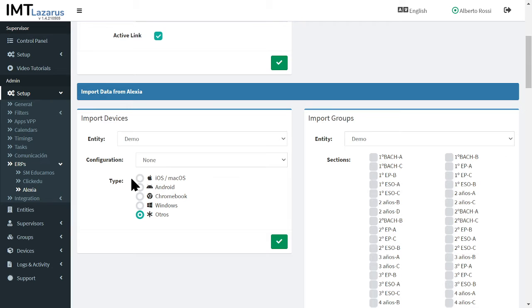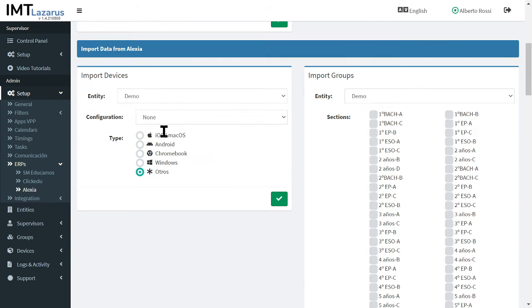To do so, first we are going to do the import of the devices. We will choose the entity, the name of our school, and the configuration, that means the configuration of the devices. It's important to remember that within the configuration we have to establish three main aspects.